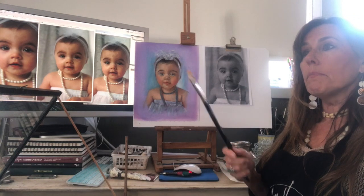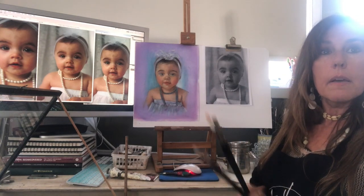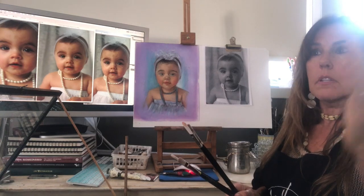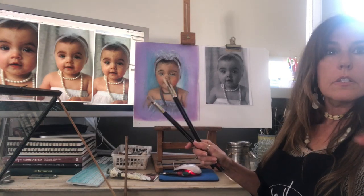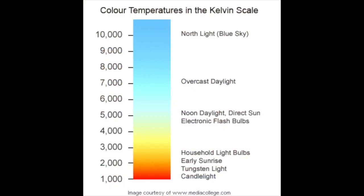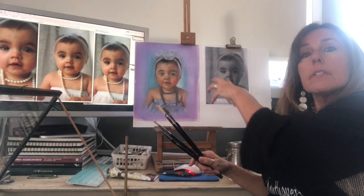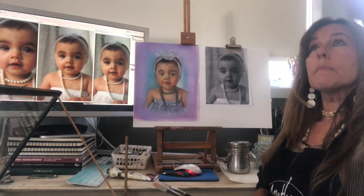So I have a light my husband bought that's full spectrum light. It's like 5,000, in the middle of cool and warm, so it's pretty close to what you would see if you just walked outside now. As it gets closer to noon, it's going to get hotter and warmer and almost wash out all the color. But I do like to work with that light. Sometimes I'll bounce it off the white ceiling because if I put it right on my canvas, it's too strong. So sometimes it just depends.